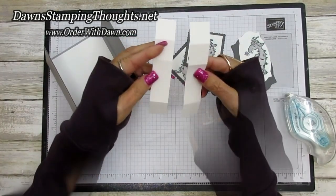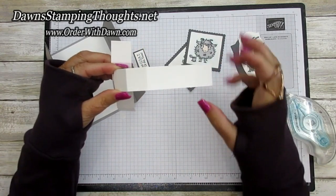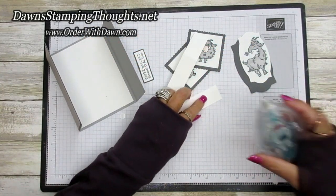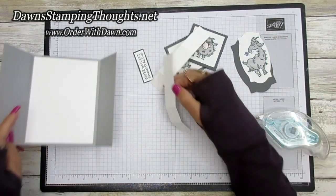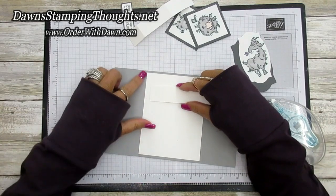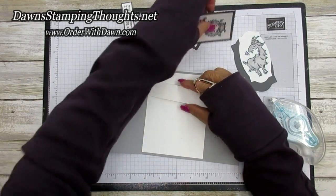Okay, so now we're going to take our two strips, and remember these are the 1 inch by 5 1/4, and you're going to score them at 1, 2, and 4 1/4. So this 1 inch right here, we're going to put adhesive on that, and we're going to take our card, and you're going to put it on the inside right here, right along that score line. And you're going to fold over the flap. Oh, wait, you know what? You want to make a test run here.